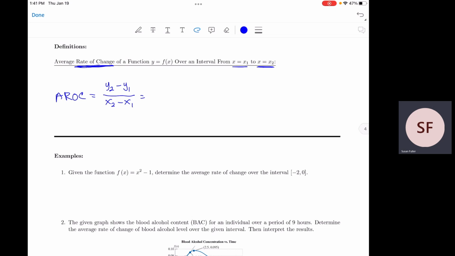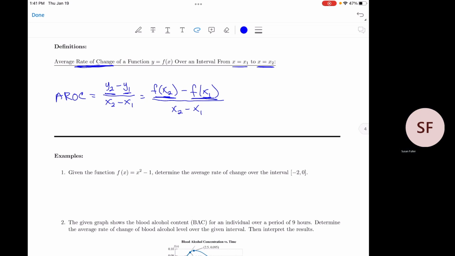If you see in Alex or in textbooks, they always write the average rate of change as this formula, which is f of x2 minus f of x1 all over x2 minus x1. But this really is the exact same thing as your slope formula, because if you plug x2 into your function f, you're going to get y2 out. And if you plug x1 into your function, you're going to get y1 out. So this formula is really just trying to help you figure out how to find y1 and y2.